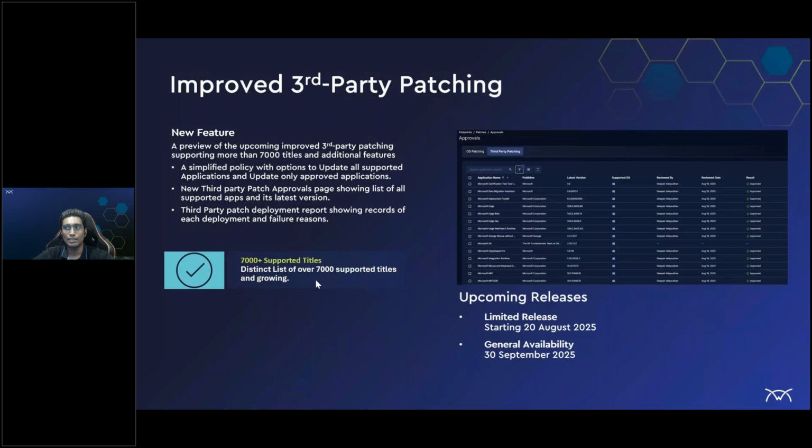I'm going to show that in a quick demo, but you can see the screenshot on the right where we have a brand new patch approvals page for third-party patching, which will list all of the supported applications and their latest version. And in addition to that, we are also going to be showing you the new deployment report that will be going out as part of this limited release. So without further ado, let me just go to the UI here.